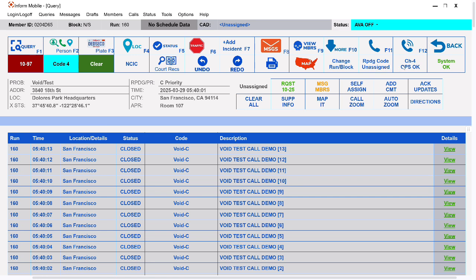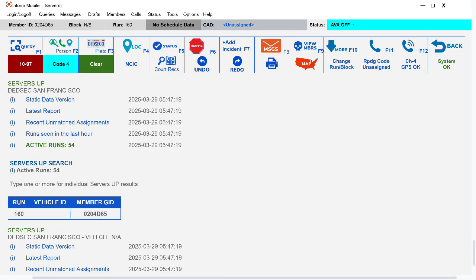This will tell you on which channel you are connected. Each division has a different channel. GPS OK should always be displayed ensuring that the geolocation data is accurate and working. System OK should always be green, never red. This ensures that the CAD system is working and connected. If you ever see that this box is red and says system error, click it and go to the servers page. After doing so, reload the servers to ensure that they are working.